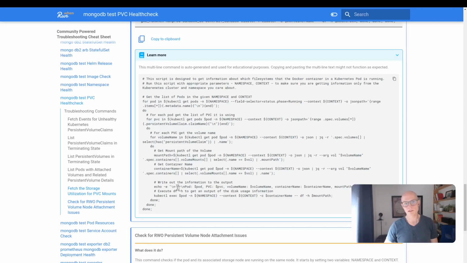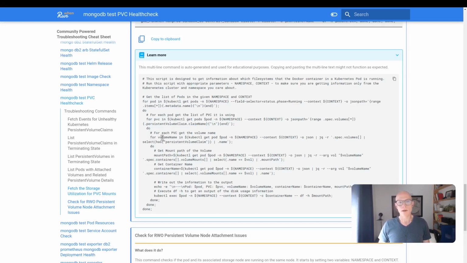It's nothing more than a series of for loops where we go and fetch every pod inside of the namespace. We filter them out a little bit, looking for running pods. We then look inside of each one of those and we look at their configuration. We're looking for the volumes that are inside of there, and we're actually looking for a specific pattern called persistent volume claim and the claim name. So we generate a list of pods with persistent volume claims.